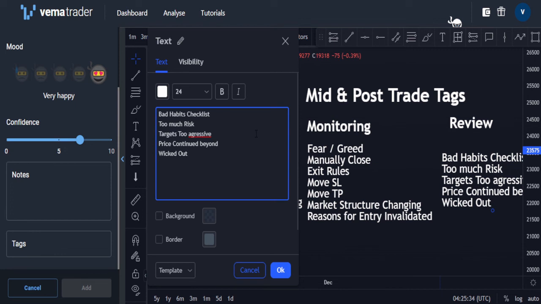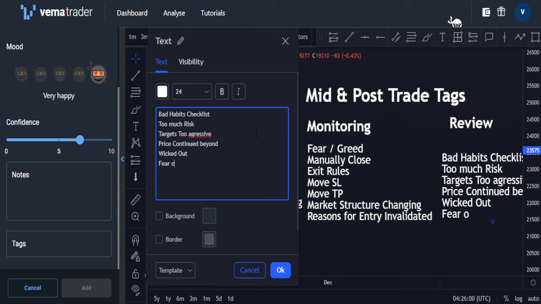If you constantly see yourself getting wicked out, it's kind of a good thing, right? It shows that you're getting wicked out and then price is getting to your take profit. It shows your TA is pretty good. It doesn't take much tweaking to get from there to being a profitable trader. But if you constantly tag that wicked out, you can go back and look, okay, I'm constantly getting wicked out when I do this. I don't put my stop loss below market structure, or I miss this. It just really helps you improve your profitability.